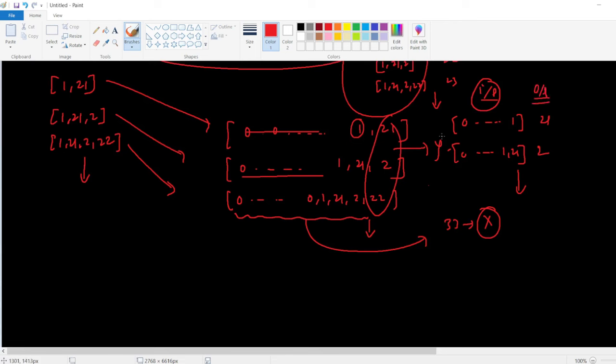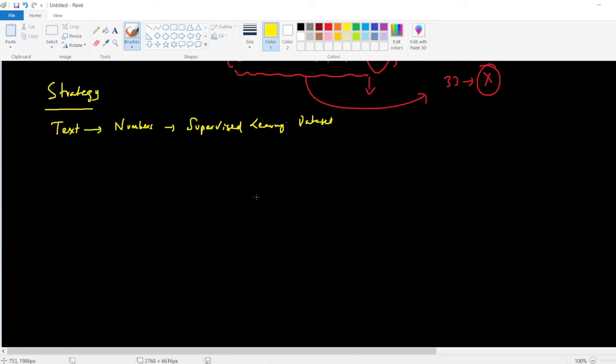We already know that we have our input, we also have our output, right? Now we started with a strategy. If you remember, the strategy was very simple, that we will start with textual data and then we will be converting it into numbers, right? Now, once we convert it into numbers, we eventually want to build a supervised learning data set. Right? Now, go back to the basics of supervised learning. If you remember, supervised learning is of two types. One of them is classification and the other is regression. Right? Now, in this use case, what do we have?